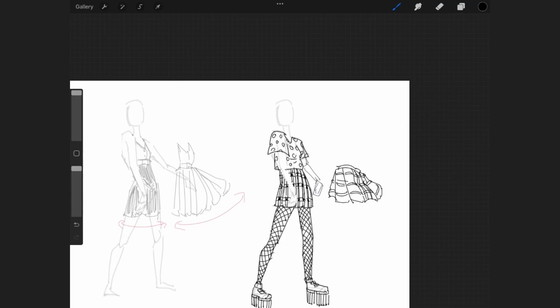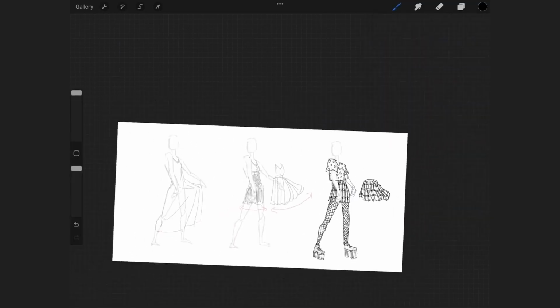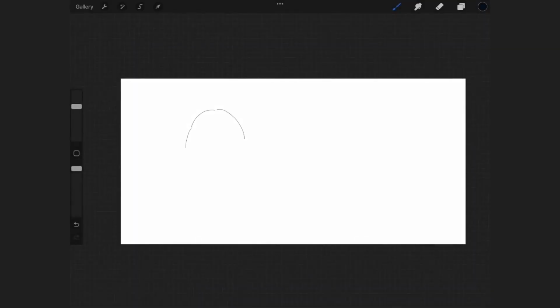Moving on to designing your character's face, you want to give extra care to this part, because the human eye naturally focuses on the character faces. So no matter how pretty the actual clothing design is, if your face is inconsistent or unappealing, your audience is going to be disengaged with your animation.